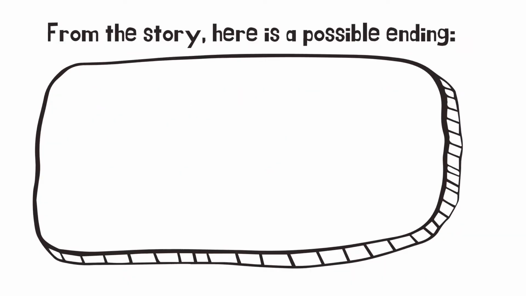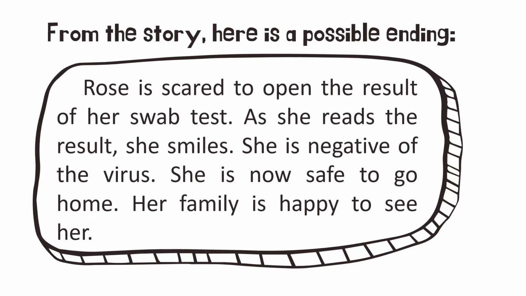From the story, here is a possible ending. Rose is scared to open the result of her swab test. As she reads the result, she smiles. She is negative for the virus. She is now safe to go home. Her family is happy to see her. Do we have the same possible ending? Well done!